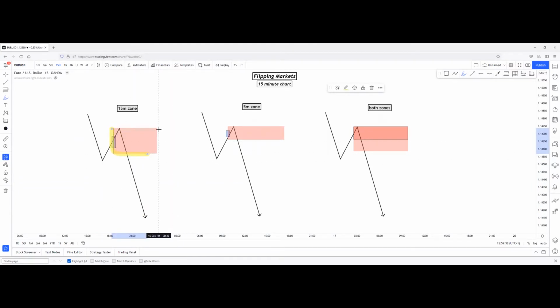If we switch to the 5-minute chart, inside of this 15-minute supply zone, we will find a much smaller zone, because the 5-minute candle before the inefficient push will be significantly smaller, and we can use this zone as our 5-minute refinement. So if we correlate the time frames, we will have this bigger 50-minute zone, and inside of that bigger 50-minute zone, we will have a much smaller 5-minute zone. So this is what we call refinements.